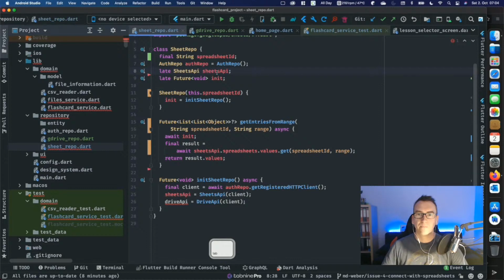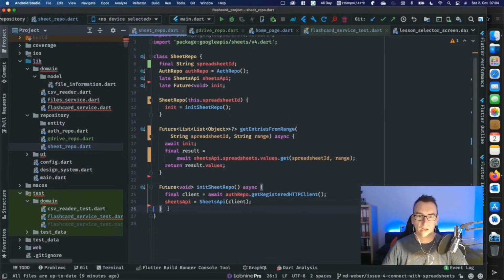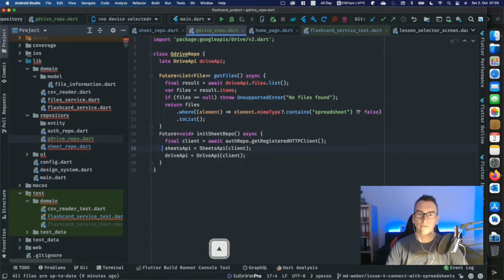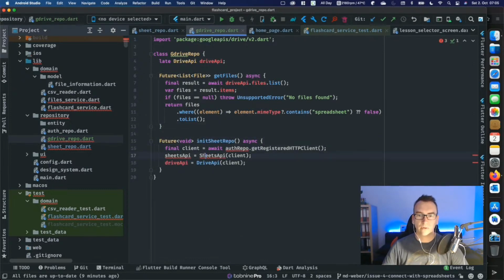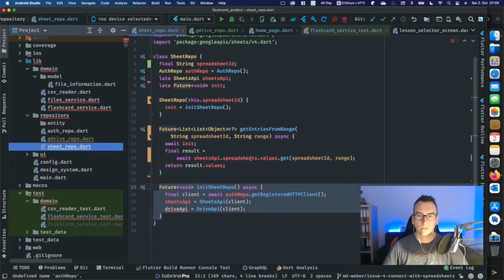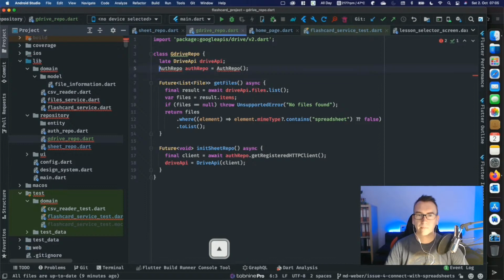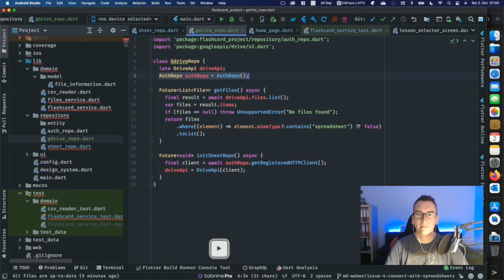So, and beforehand we had this init and we put this client inside. The reason is we needed a client for both services. So it's maybe not a good idea anymore to have this client part here in the init part. On the other side, we could keep it the same way for now and then improve it as we go along. So we take that over to the Google Drive repository. We don't need the sheet here, but we need the auth repo. So we have no possibility to come along with that. We need that part here. But also this can be enhanced later.